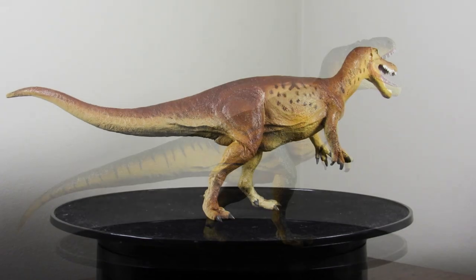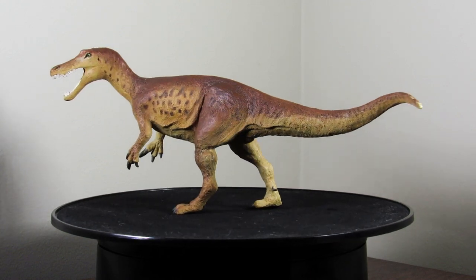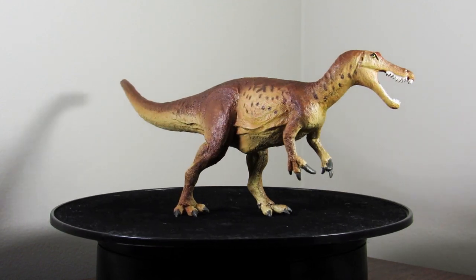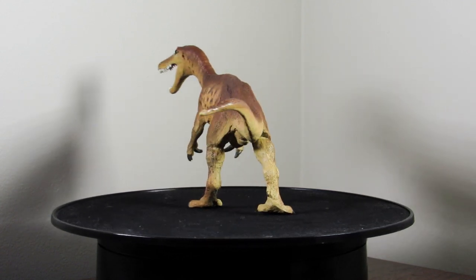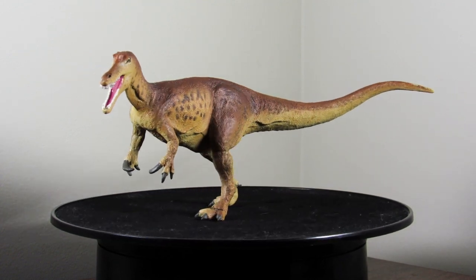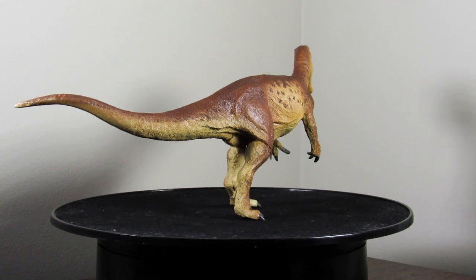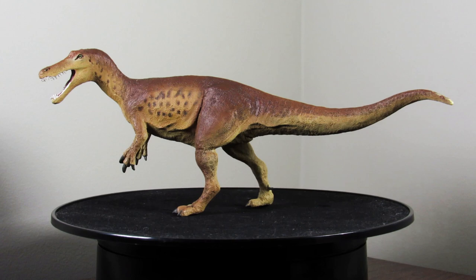Up next, we've got the Baryonyx that they introduced into their range, and this one is a very welcome addition. We've needed a new Baryonyx figure for ages now, and Safari has finally delivered — and it came out great. Pretty much what I expected from Safari for a new Baryonyx. Colors are really nice, the detail is decent overall, and the accuracy is pretty much on point. The only problem I have with the Baryonyx is the tail, which is made out of a very brittle and solid material for how thin it is, so do be careful when you get this one in hand, because it is quite fragile.